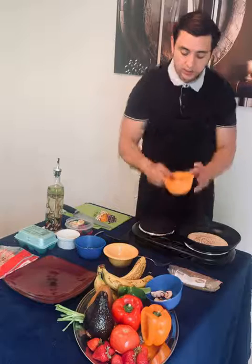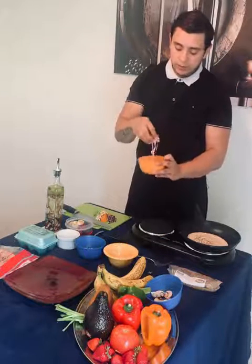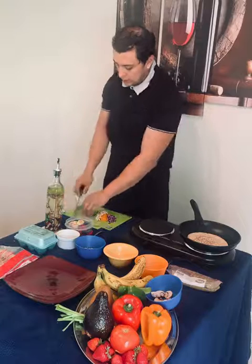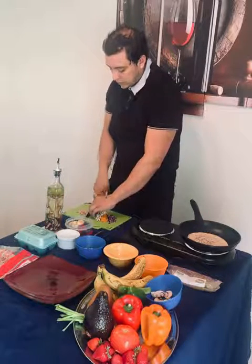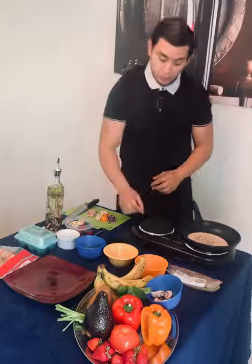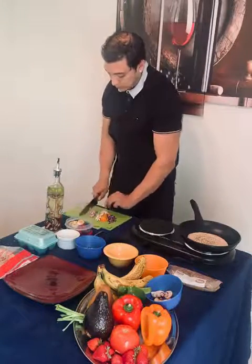What I have here is some chopped ham that I'm going to incorporate into the recipe as well — I previously chopped it. You can add any meat that you want. It doesn't necessarily have to be ham. You can add like a sausage link, maybe a turkey bacon. If you just want this to be a vegetarian dish, you can just leave it with pure vegetables. That's the great thing about this recipe.